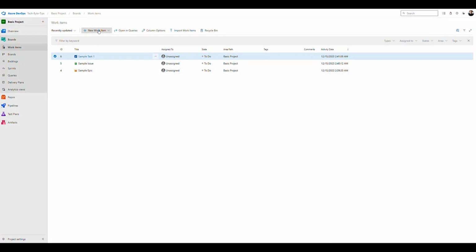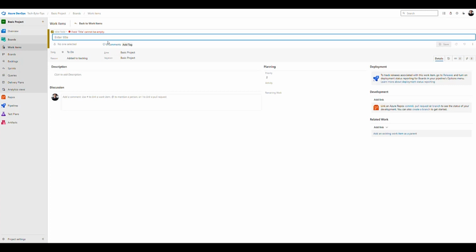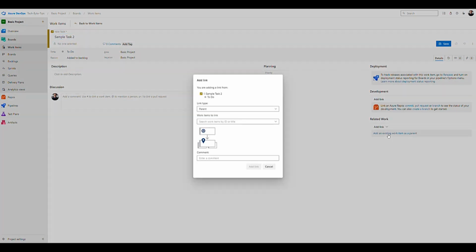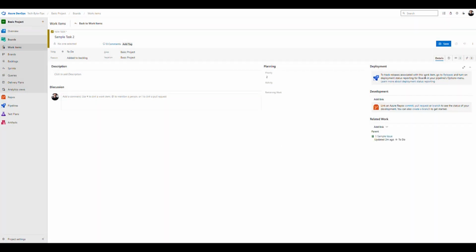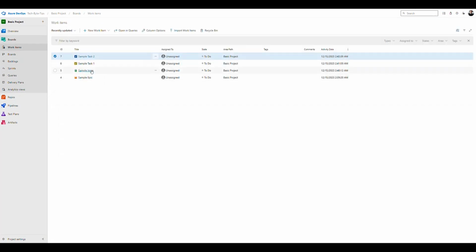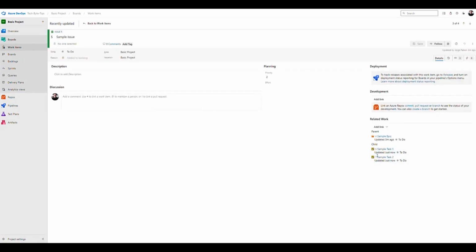And if we add another task, because like we said, we can have multiple tasks for the issue, then we can say this is a sample task 2, and we put it with the parent as that issue. Then we will see that when we go back to the issue, it has 2 children, which are the 2 tasks.